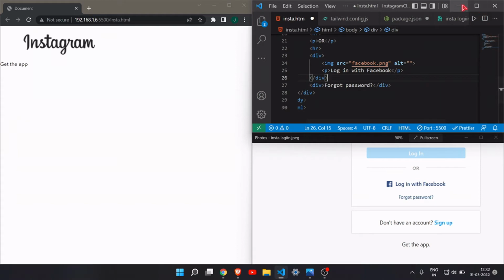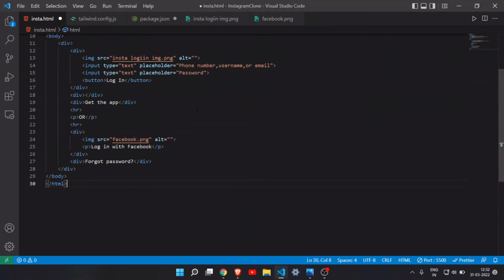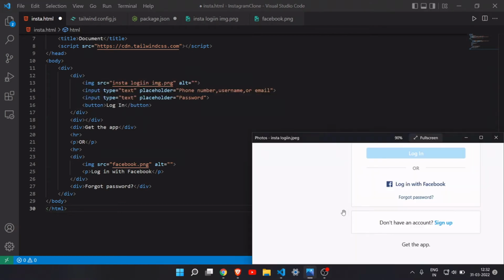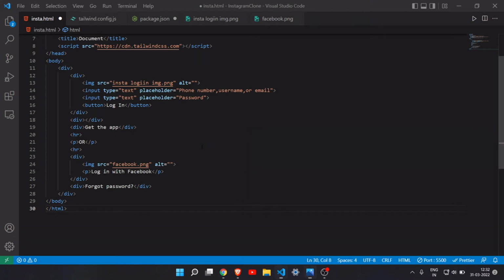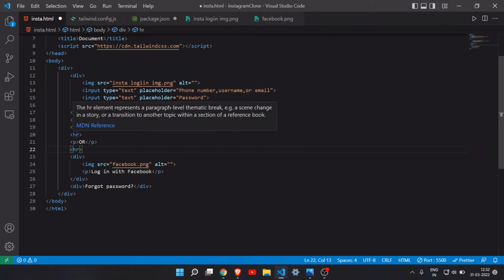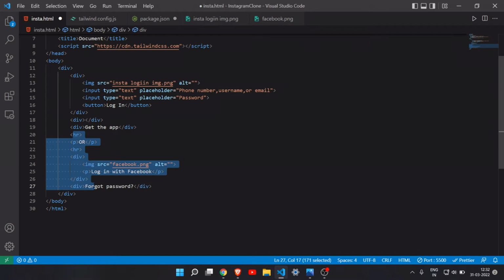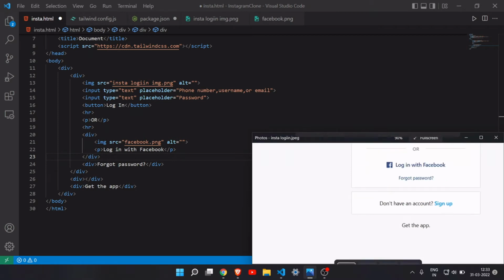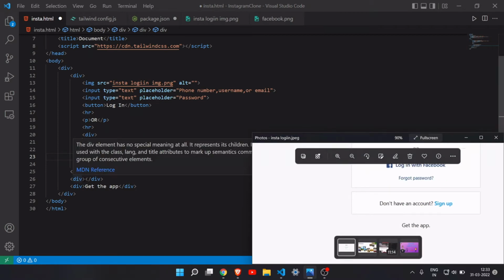Okay, so let's get the screen. So first of all, container div, this one, and then in the first div we have to write all of this. Login, inside login or Facebook. Okay. So this one also, yes. So this all, I think it will go that way. So I think now it is fine. Yes, I think now it is fine.